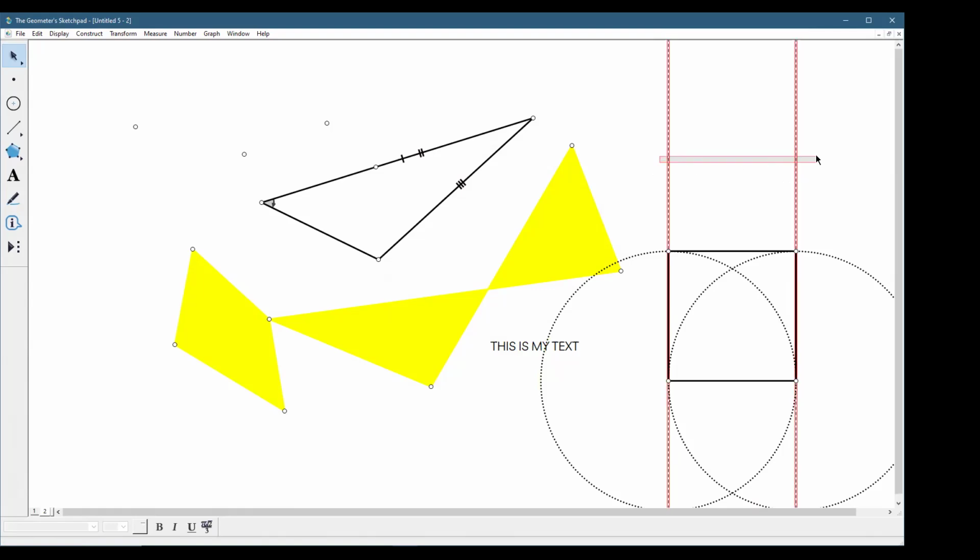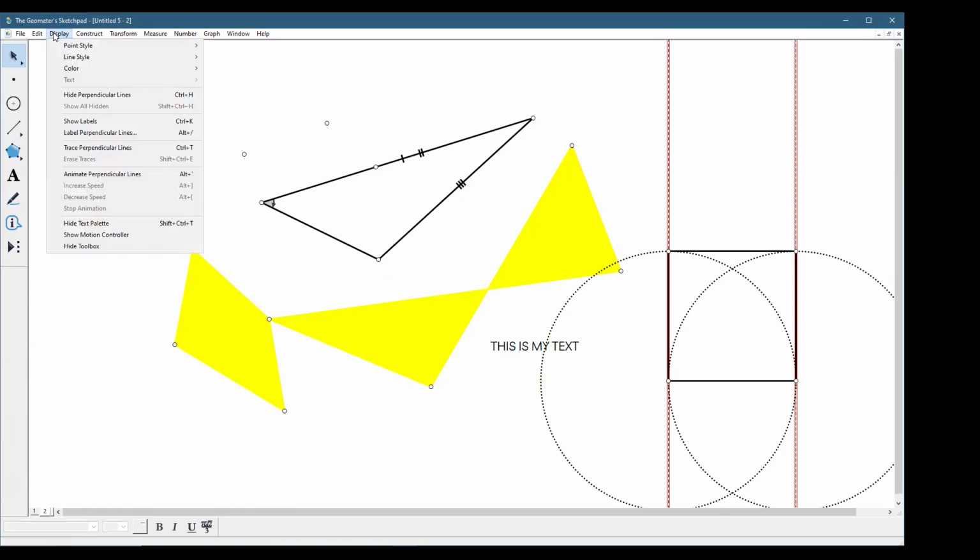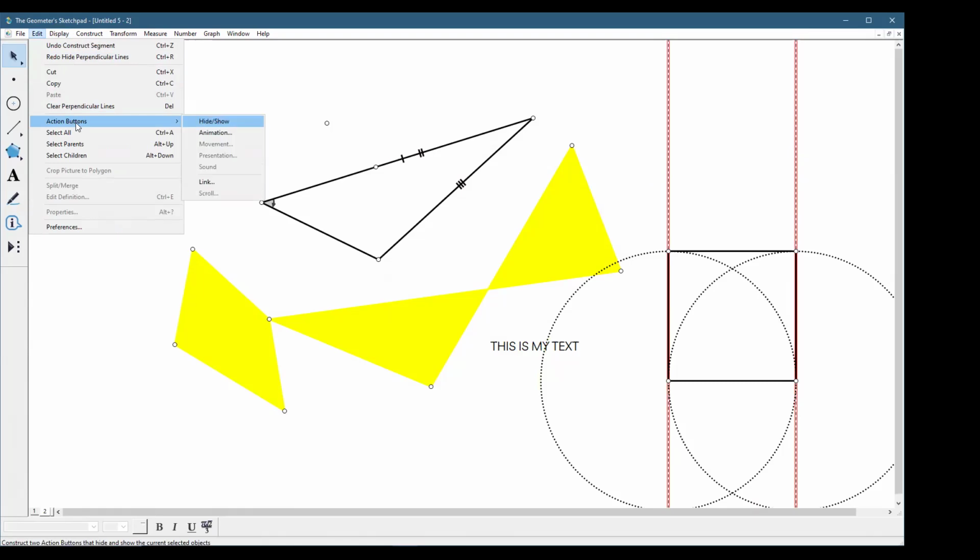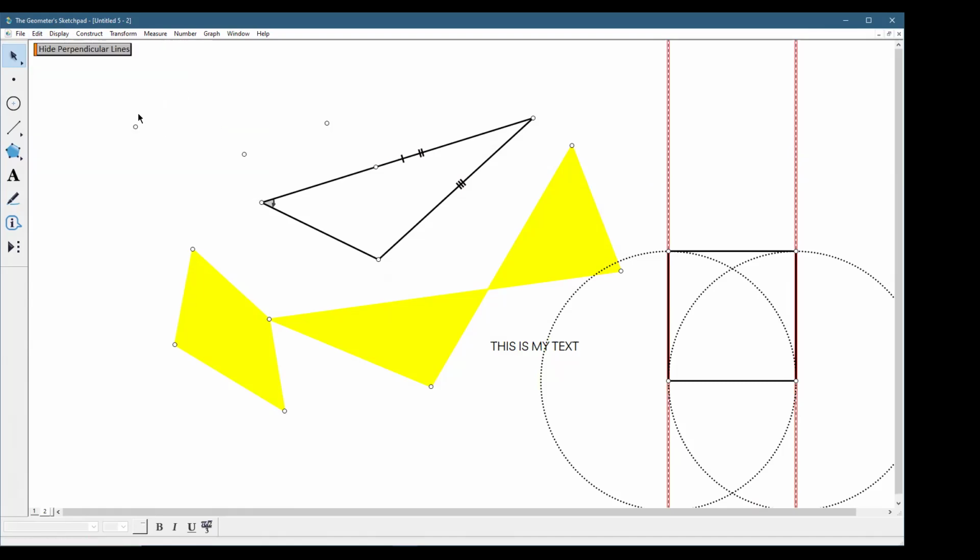So what I can do, I can go to Display, Label, and then here we have a nice thing which is called action buttons, hide and show. So what I have here, I have a new button, and I can keep my objects, my two parallel lines or perpendicular lines hidden. When I need them, I can just hide or recover them.